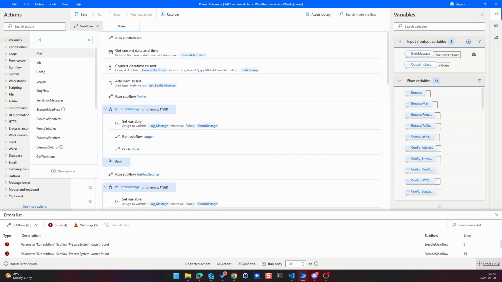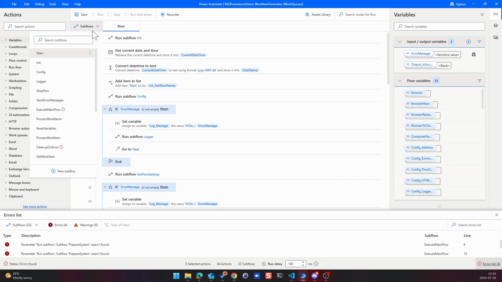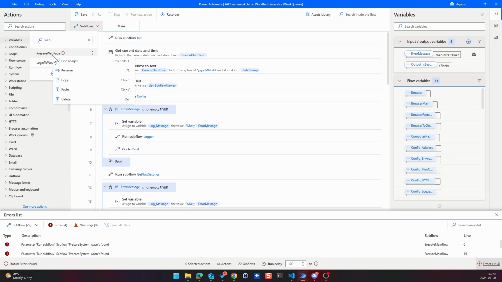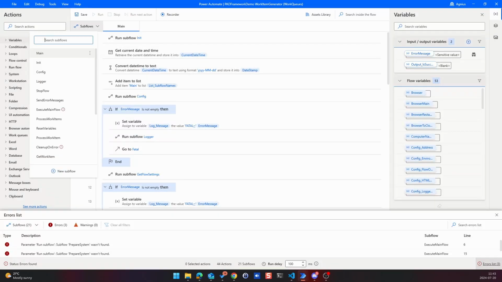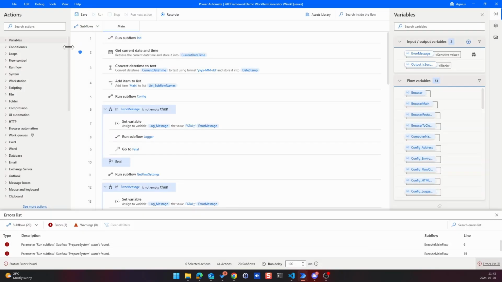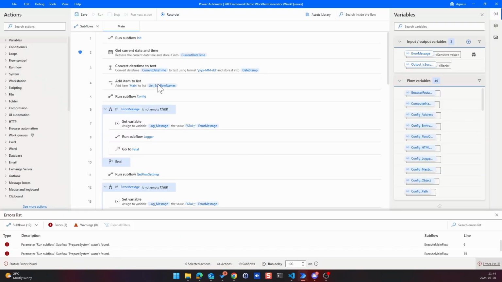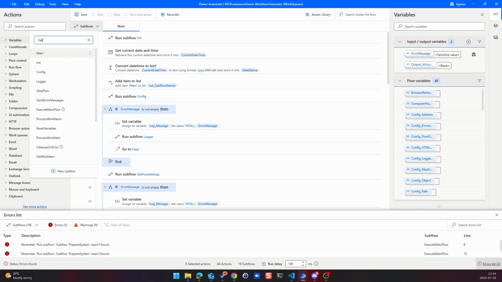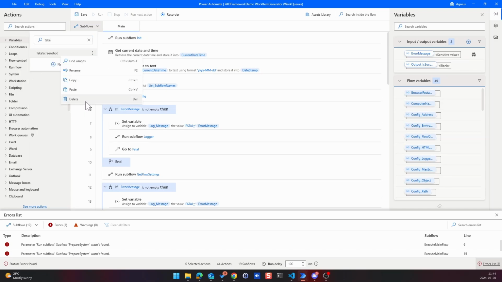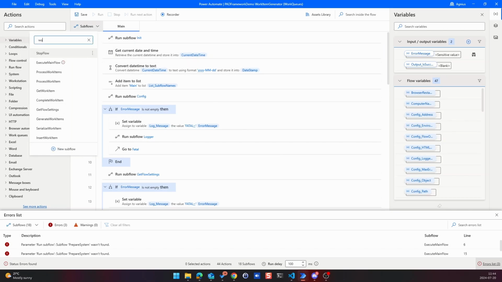Execute webflow should go too, because I'm not doing anything in web. Everything with web can be deleted for this case. Launch browser is also not needed. I'll leave some of these in the other flow so you'll see what that looks like. There's also a subflow called take screenshot, which is only needed when the user interface is involved. So again, not needed. And then there are a few with work items.